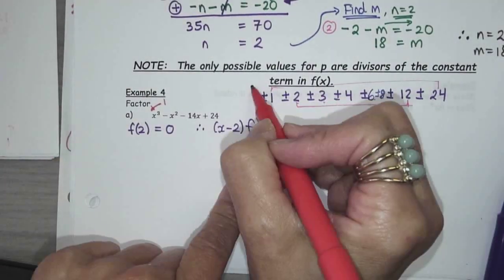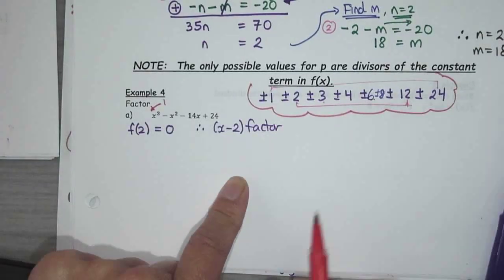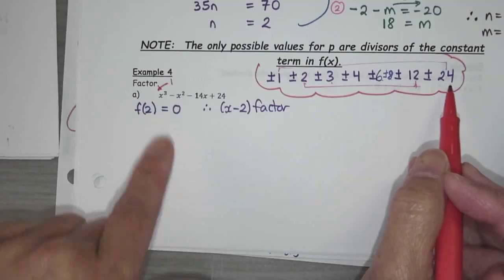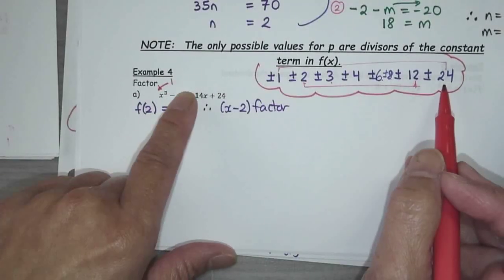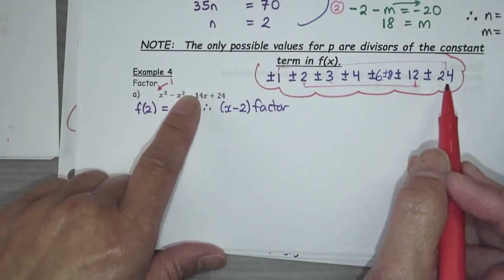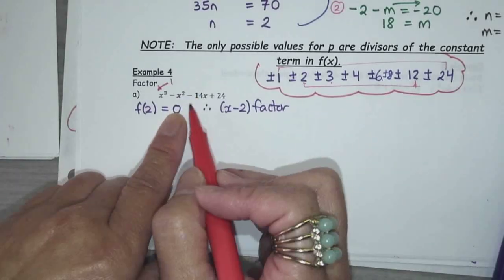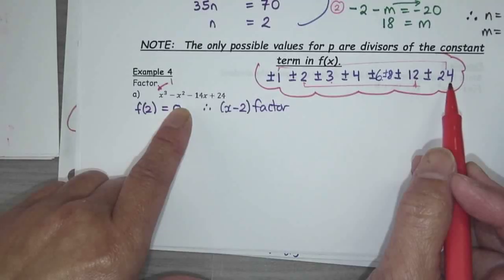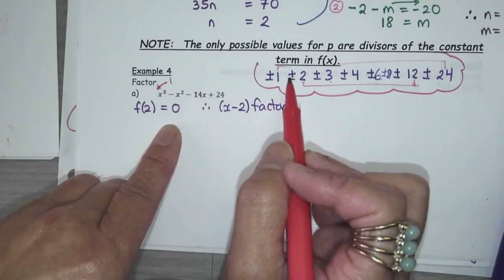Do you have to show me this? No. This is just in your brain. Those are the factors that you're trying. Would I start with 24? Gosh, no. Look at the middle term. There's a 1 and a 14. Don't start at the 24 end. If these were like 140, 120, then I would start at the 24. But see how small those are? I start at this end.